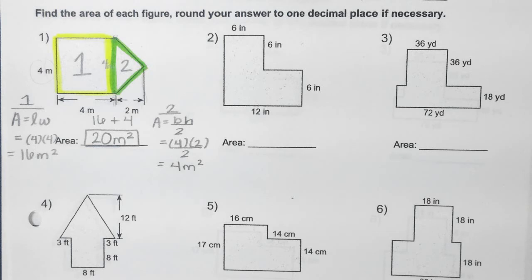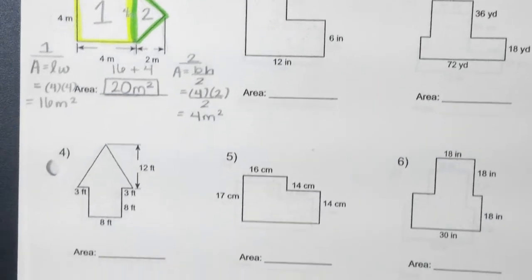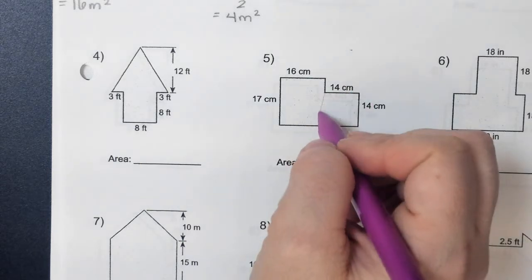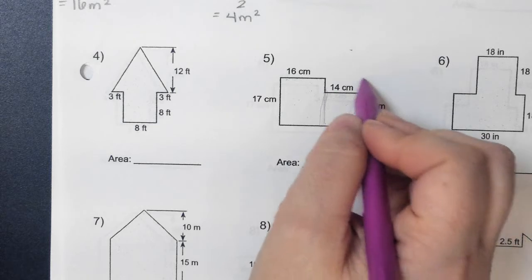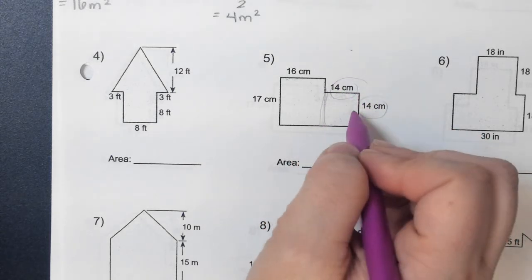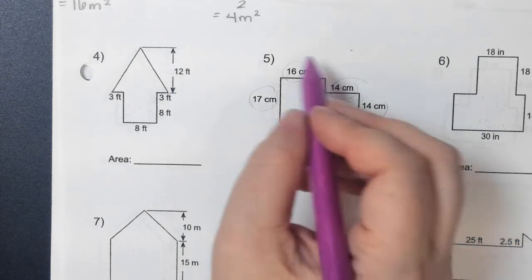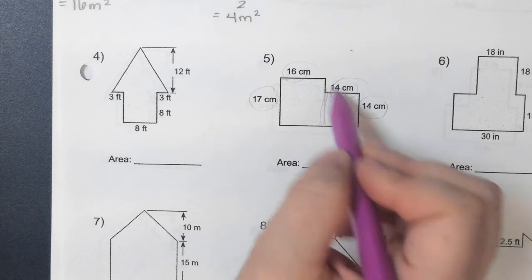Let's do number five, and we'll go back to some of the other problems in a little bit. Number five. What is the best way to split this up? Josh? When it drops down right there. So, I can go down? Yeah. Like that? Yeah. So, I can go down like this, which is going to give me a 14 and a 14, so that's going to make a shape together, right? And then this shape also gives me a 16 and a 17. So, did I have to figure anything out? Is that the only way I could have split it? No. I like what Josh said though, because this is probably the easiest way.